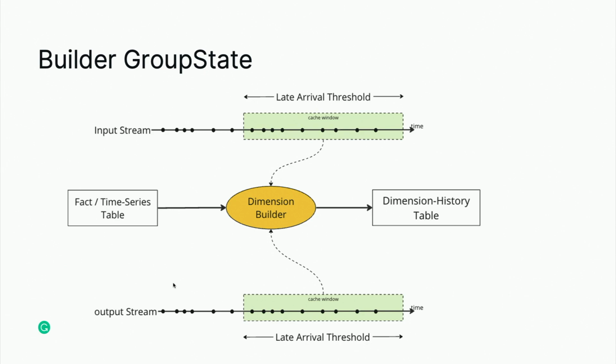The way we implemented this in our system, specifically I use Dimension Builder here, is that there's a late arriving threshold, let's assume 1 day. Our dimension builder will keep track of every single input in the past 1 day and also every single output in the past 1 day. If you're thinking that are they really caching events for entire 1 day? Yes, because we used fact roller upstream, we control the data rate upstream, so we can afford to keep the data for entire day in memory.